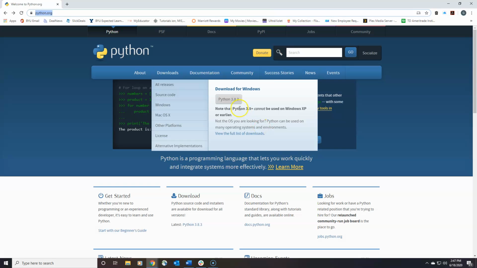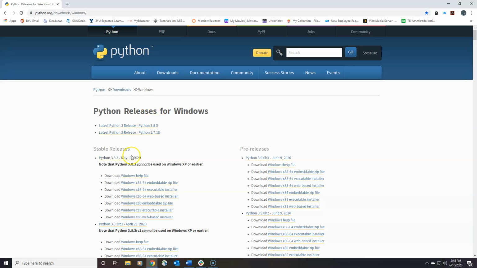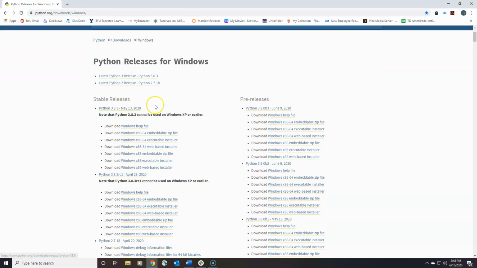So what we'd like to do is, instead of clicking on this button, we want to go to the downloads, and if you're running Windows, you'll click on Windows. And then down here, you're going to be able to see the different downloads you can choose. You either have an x86-64 or an x86 by itself. The x86 by itself is a 32-bit download, a 32-bit application. We want the 64-bit. And that's because the 64-bit is more capable than the 32-bit. It handles more data. It's more efficient in how it does its computations and how it accesses memory. So we want a 64-bit download.